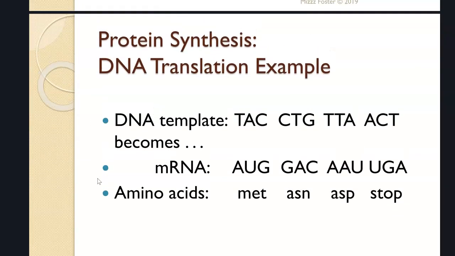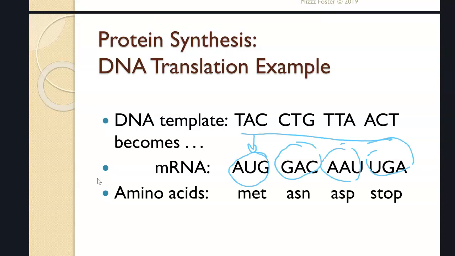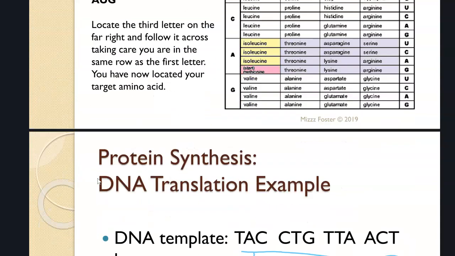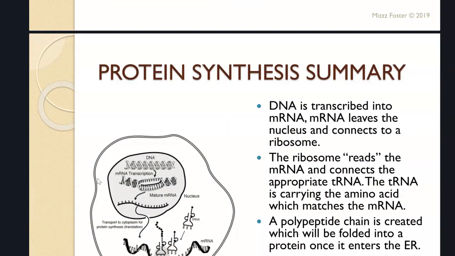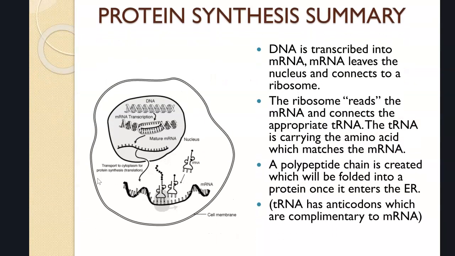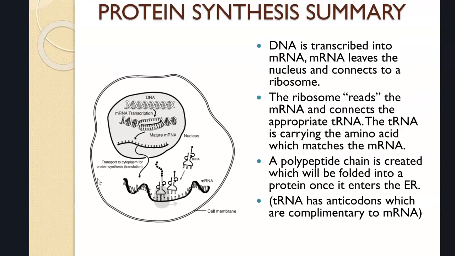So a question like this can be given. You have a DNA template. You go ahead and make the complementary from the template. And then you can read each 3 letters at a time and find what amino acid that corresponds to. And that is all on this table. So the table will be given. And this, as you can see, is just a summary of that.